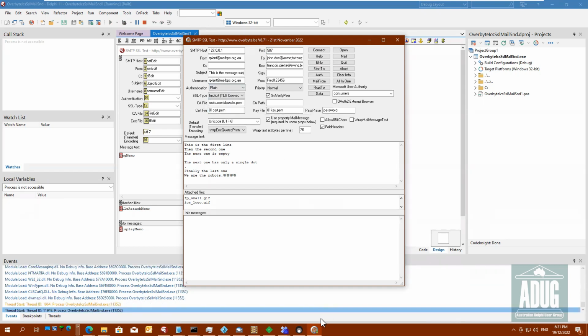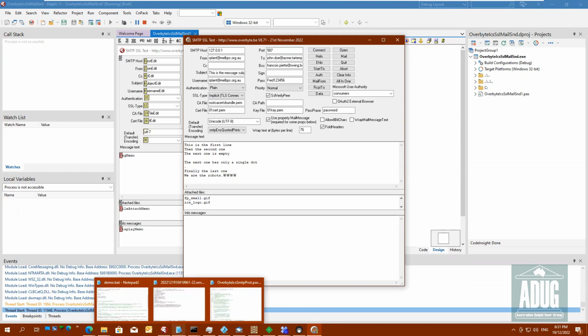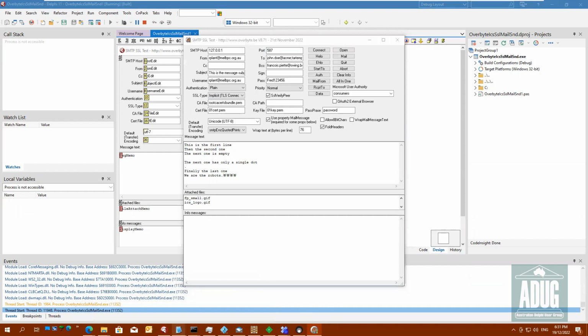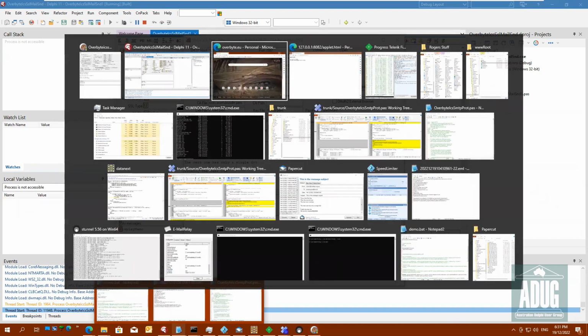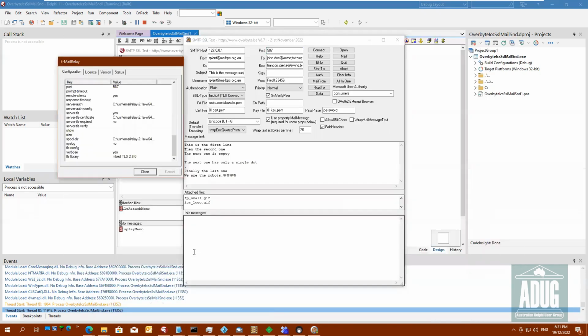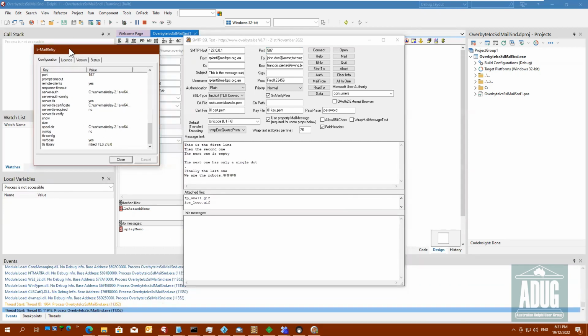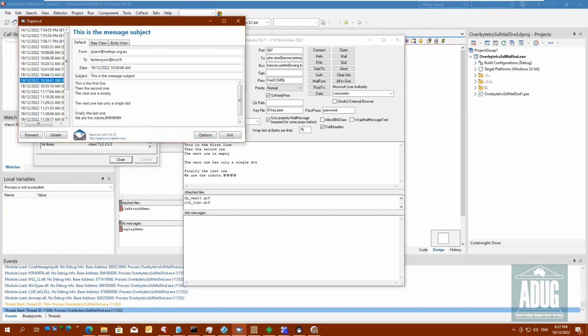In the, I've got this thing called, well, I hope I've got it. Email relay, and that acts as basically an email listener, and will then forward it onto this Papercut thing, which is just a simple receiver.